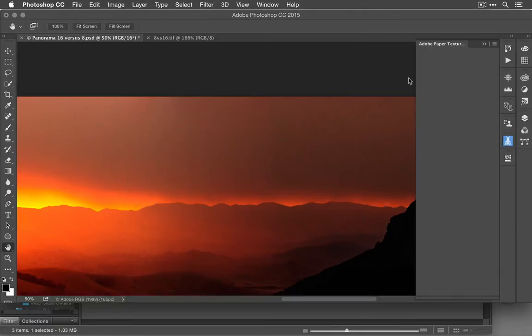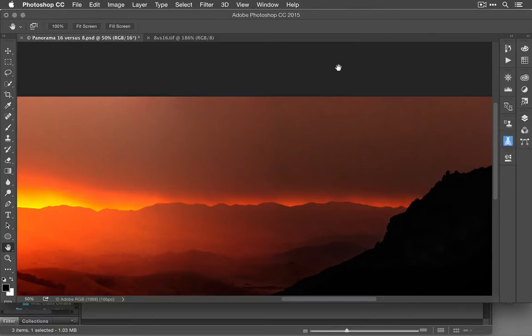You'll also notice this when you're retouching an image and you're working with a sky. If you use something like the Spot Healing Brush and you paint to get rid of something in a sky, and when you're done, you can see exactly where you painted, you can see the edges, you're probably in 8-bit mode.